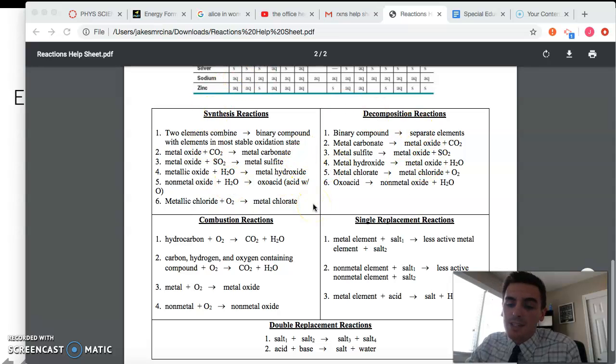And just remember, if you get stuck on synthesis and decomposition, this should be a really, really big help on what they'll break down into or what they'd come together to synthesize. You'll know it's decomposition because it always starts with one thing. You'll know it's synthesis because it either tells you or it's going to end with one thing.